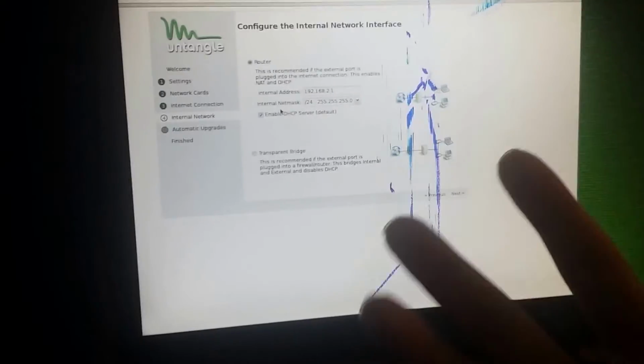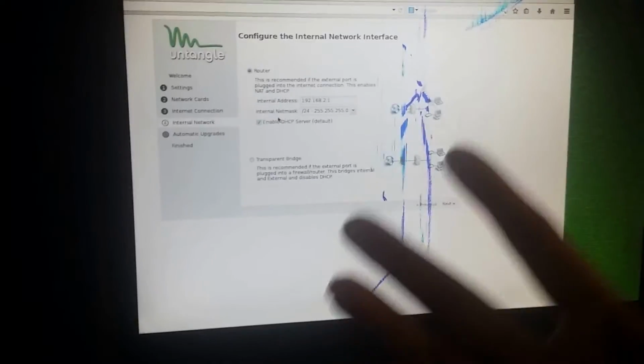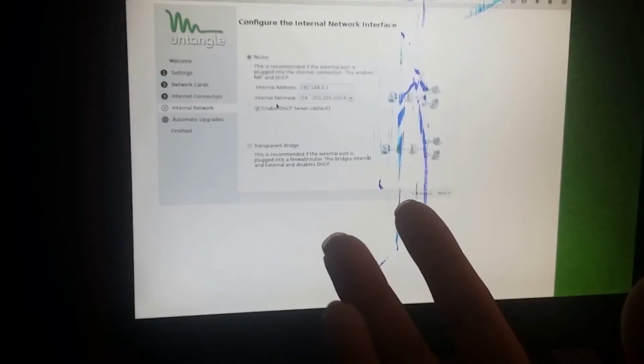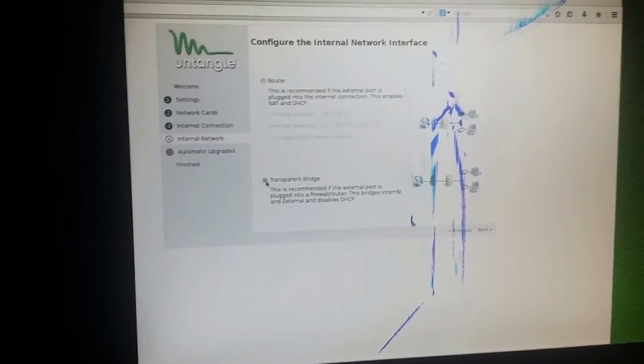DHCP, usually a lot of people have servers, Windows servers, that have DHCP, and that's how most people will configure their Windows, because if you have Windows clients, it's going to get messy if you have another DHCP running. That's why I will not enable it, and I'm going to click the second one, transparent bridge. What it does is keep everything the same.